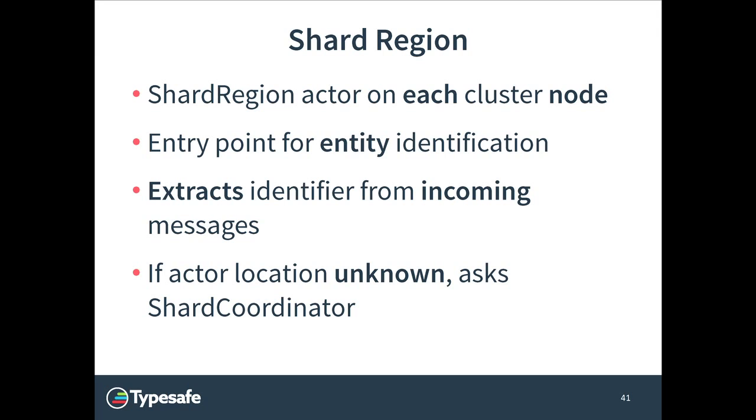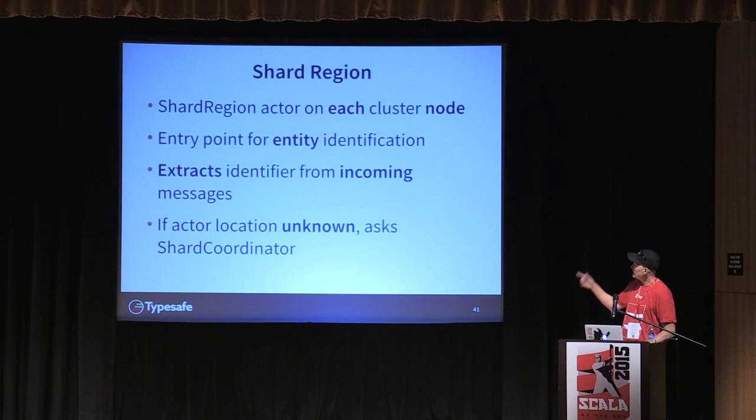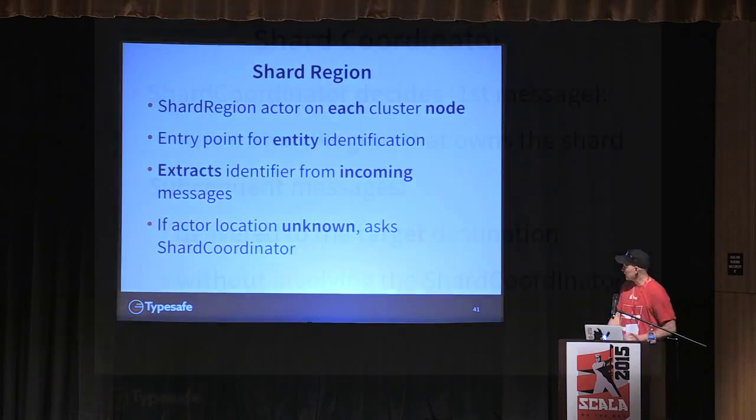So the shard region is on each node. It's an entry point, whichever node you come into when you ask your question. The shard region will either know where the actor is or it will ask the central coordinator for the first time only, and then it knows the path to traverse. If the actor does not exist, it will create it, in other words, if it has passivated or has never been created. And there is a mechanism you can apply. You don't want actors hanging out in memory if they're not being used, so they'll passivate and go away. But yet you don't lose your state, as we were showing earlier.